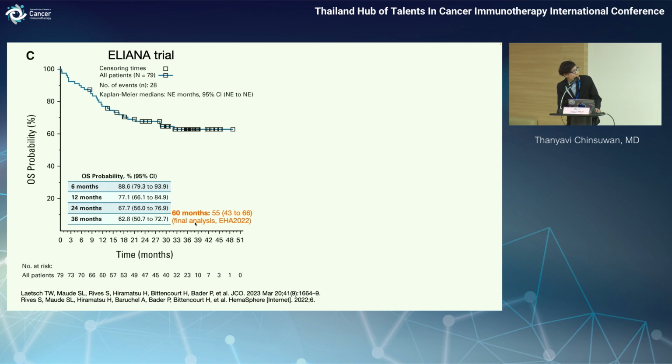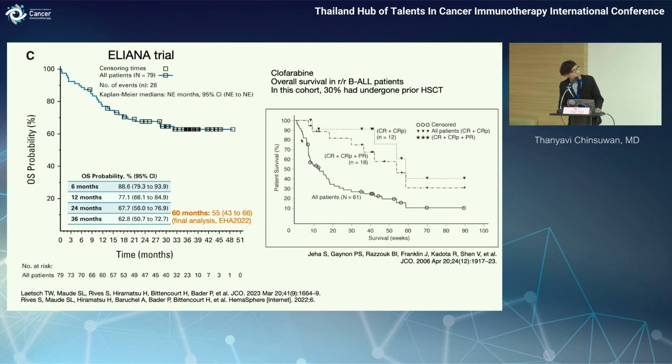And then the final analysis came out at EHA 2022. They found that at 5 years, the overall survival rate is 55%. Because this is a phase 2 trial, there's no comparator arm. So to put that into context, I present to you the clinical trial of a chemotherapy called clofarabine, intended to treat the same target patients. Please note here that the time is measured in weeks. In this group of patients, by about 2 years, only about 10% of patients still survive. It's not directly comparable because they're 2 different trials, but it gives you some context of how well Kymriah works against ALL.